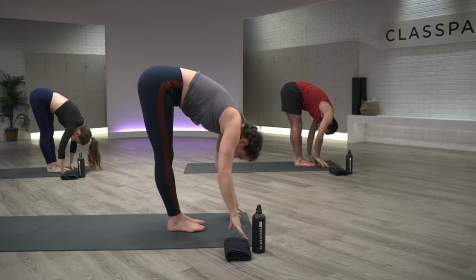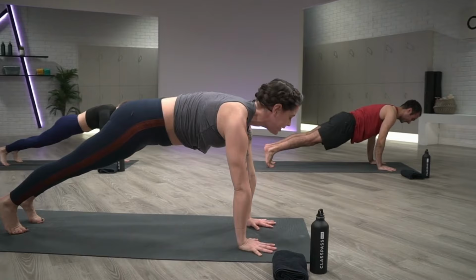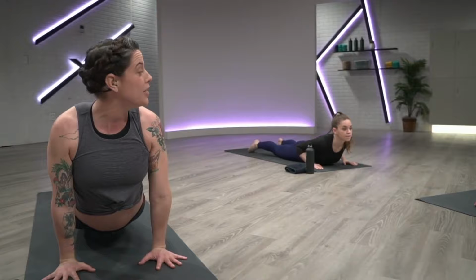Take a halfway lift on your inhale. Fold and breathe out. This time, plant your hands. Let's step back to high plank. Good. We're gonna take a vinyasa here. So everyone's gonna take a different one. Take a breath in. On your exhale, you might lower all the way to your belly like Trisha. You might go halfway down like Medi into Chaturanga. Good. Up dog or your cobra, lift. When you exhale, make your way all the way up and back. Downward facing dog.